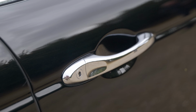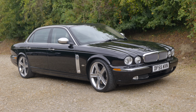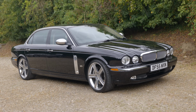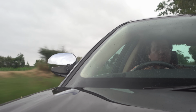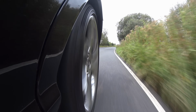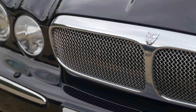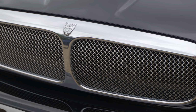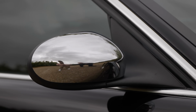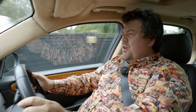The cars were also available, I believe, in just one of 2 shades, the most popular being this Cherry Black. A stunning shade, a very, very deep item, but with a real red flake in it that on a nice, stormy, overcast British day like today, I'm not really going to be able to appreciate. You also have 20-inch Callisto wheels, which, unlike those fitted to other models that look the same, are forged, so they're even lighter. You also have a bigger bore exhaust tip at the back, though I think the rest of the system is fairly standard, and up the front you've got a mesh grille too. Another, I think, Portfolio-specific item are these wing mirrors, which are chromed to match the wheels and the gills. Maybe that's one of the reasons they never sold them here. Chromed and polished stuff doesn't survive British weather all that well.